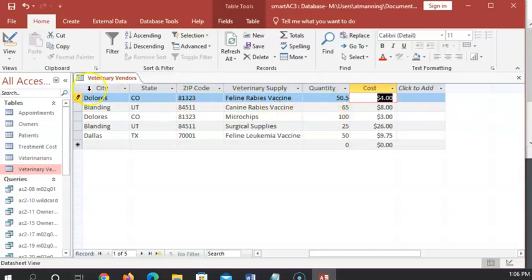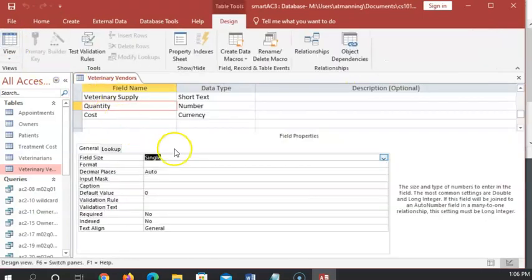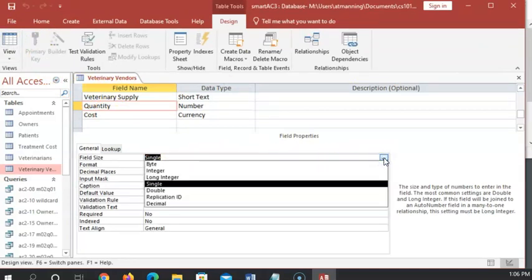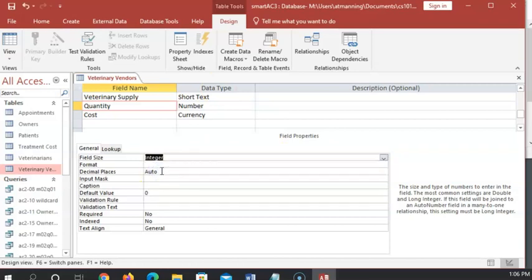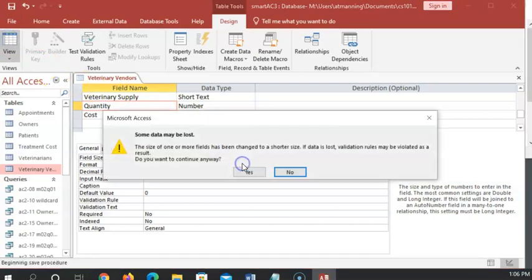Now watch what happens if I try to go the other direction. Say I have it as a single data type. You don't have to do this part. But suppose I had a single precision with decimal, and I want to change it back to just a normal integer. I do that, it doesn't complain. Watch what happens when I try to save it. It warns me, hey, you are storing that number in a shorter size, meaning I'm going to throw away anything after the decimal.